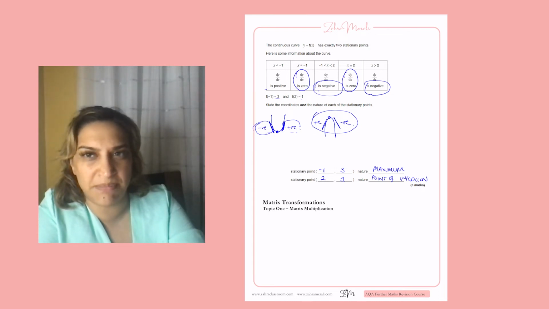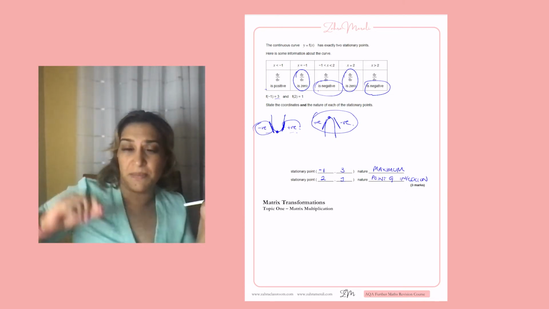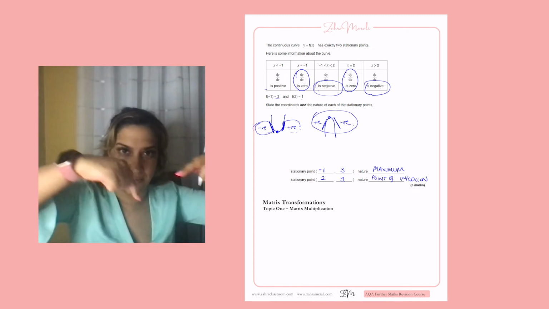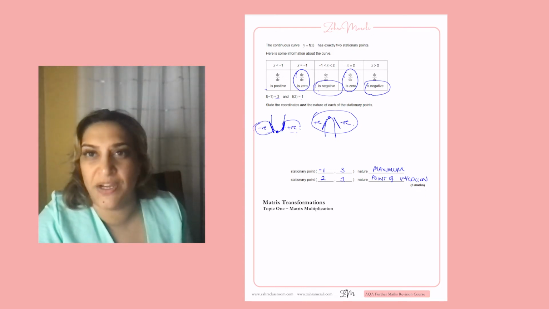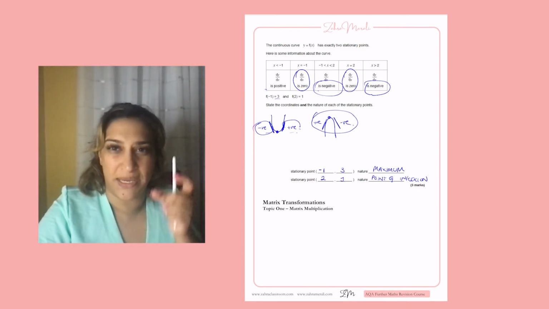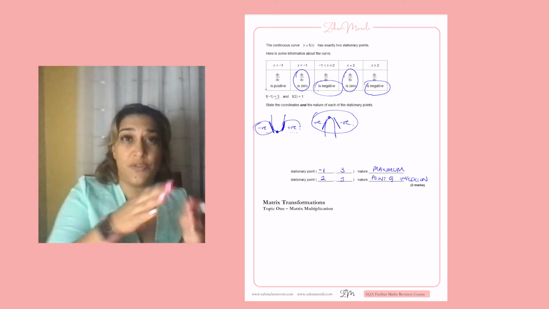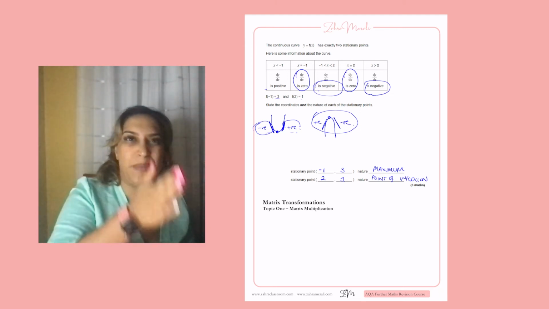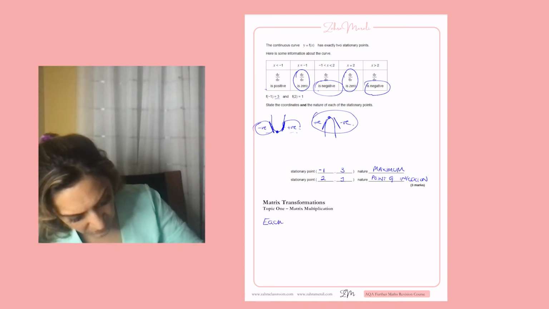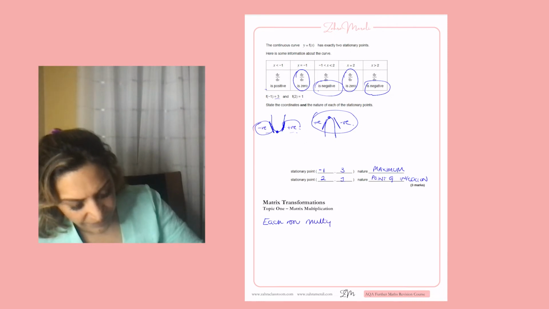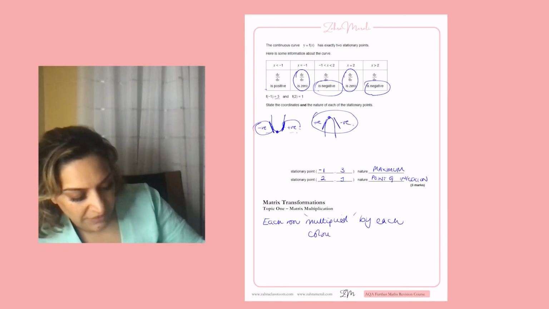When we multiply matrices, you do each row of the first matrix multiplied by each column. So your fingers go along and down. Everything is pairwise. Now, when we multiply a matrix, it goes on the front. So if you do A multiplied by B, it's BA, not AB. So each row is multiplied by each column. Now this will make more sense when we have a look at a question.